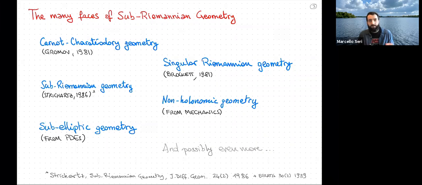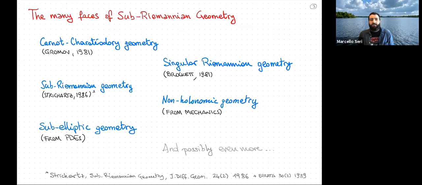And in fact, what we will call admissible horizontal curves are adiabatic processes in terms of thermodynamics. And the proof of the existence of these curves was done in terms of Carnot cycles. So Carnot didn't really do much on that specifically, but in the context of thermodynamics you have Carnot cycles appearing, and this gave somewhat the name to that geometry. If you look at other literature, they are also called singular Riemannian geometry, and the book by Brockett of 1981 is actually very nice on the subject. Different name, same exact thing.